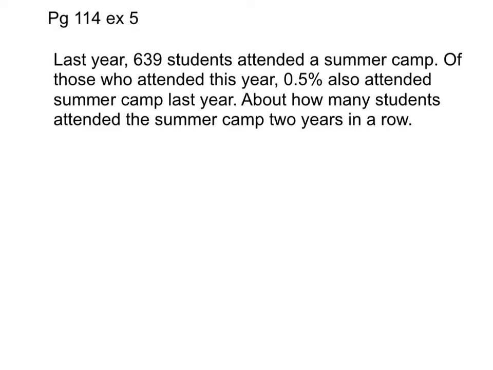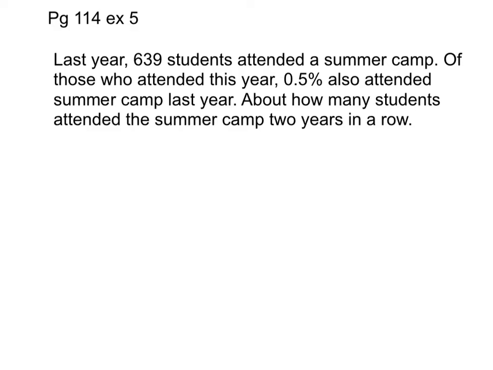So last year, 639 students attended a summer camp. Of those who attended this year, 0.5% also attended summer camp last year. About how many students attended the summer camp 2 years in a row? Okay, so it says about how many, so we estimate. And this is very much like the last problem.